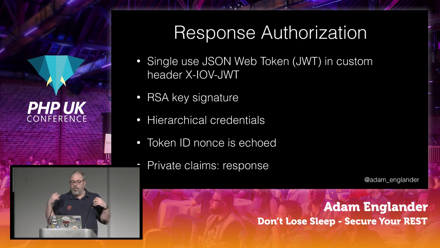So what we changed to, and this is a little weird because you never see a JWT used, or at least I've never seen a JWT used in a response. We actually have a JWT in the response instead of just going with a JSON web signature because we wanted to add a bunch of custom claims, and we also wanted to determine who the issuer was, who the audience is, our hierarchical stuff on the response. We wanted you to at least be able to know who's responding and what they're responding about. So it had more state, and it made a little more sense to us. Although explaining it to people, it gets a little weird for them because they're like, well, JWTs are for requests. That's a bearer token, and we don't use it like a bearer token.